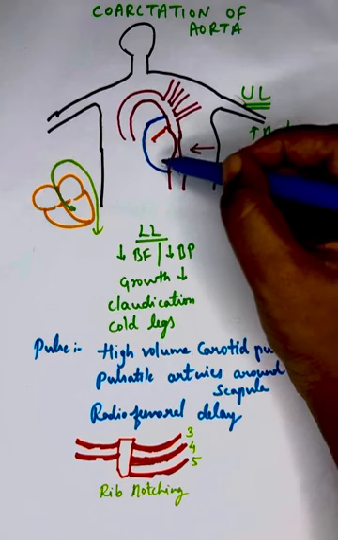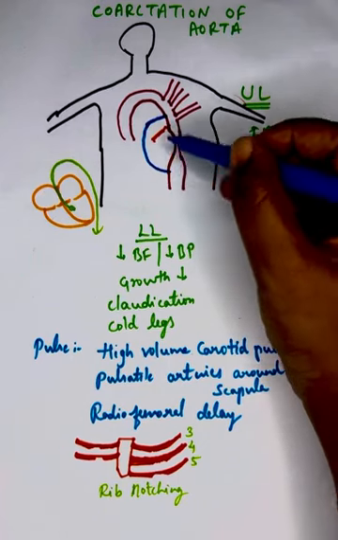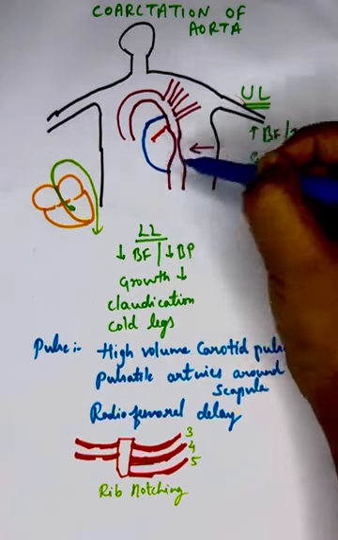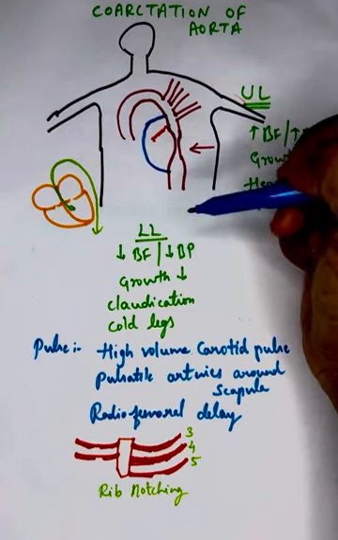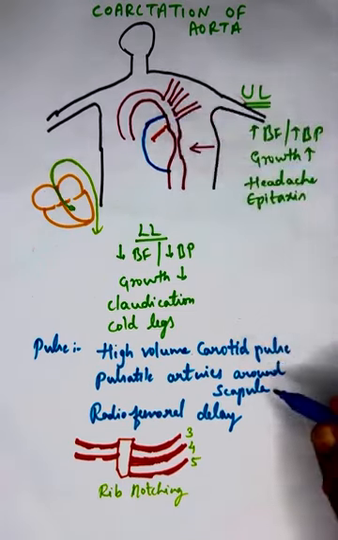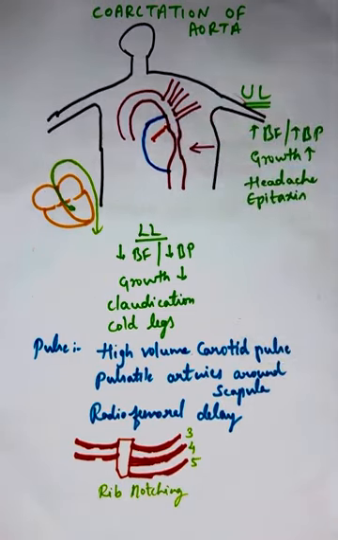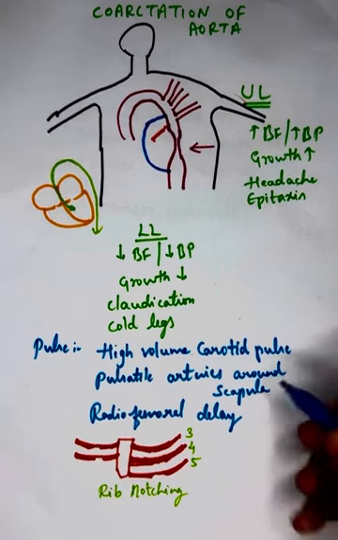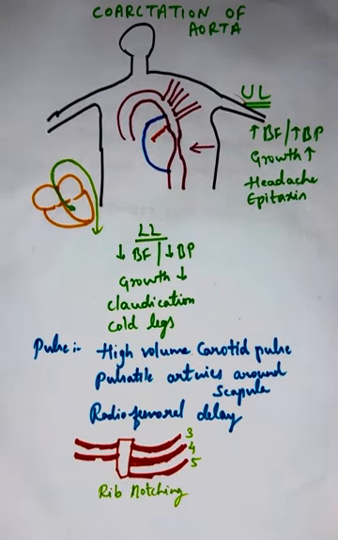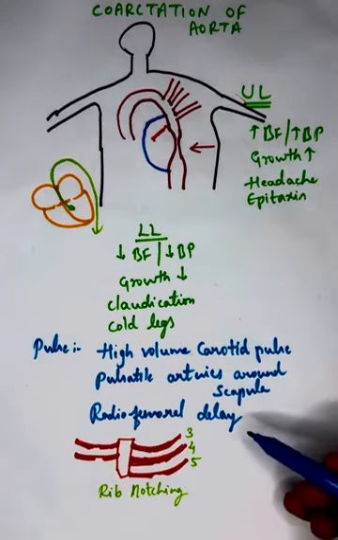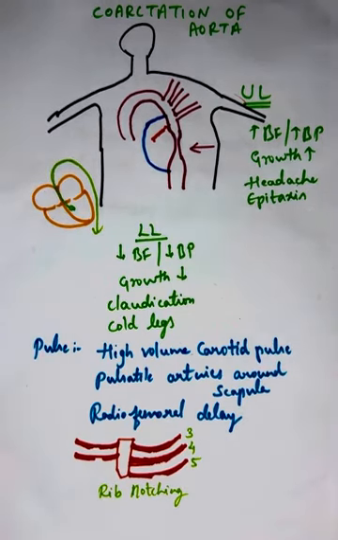It will finally drain into the descending thoracic aorta. These blood vessels and all these collaterals will open up. So that means there will be pulsations in and around the scapula. Normally we don't find these arteries, but if you find all these pulsations around the scapula, just suspect coarctation of aorta. And also if you check the pulse in the upper extremity and lower extremity, you can see the radiofemoral delay. Right.